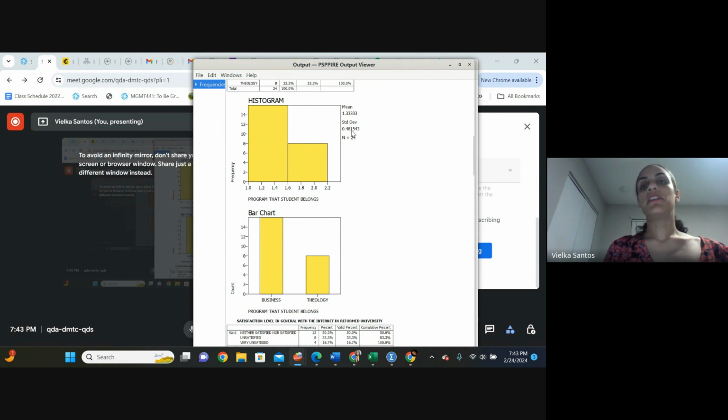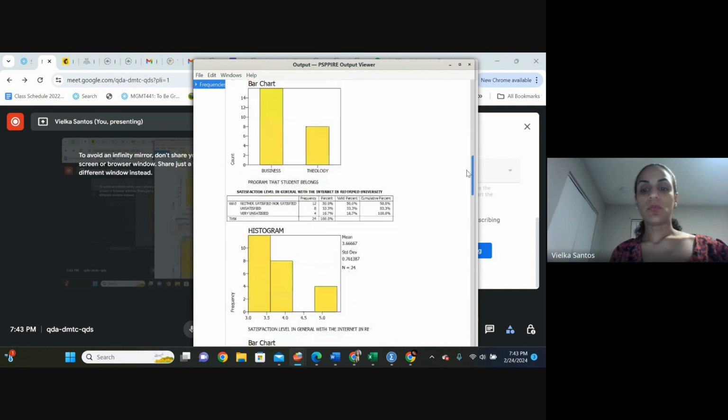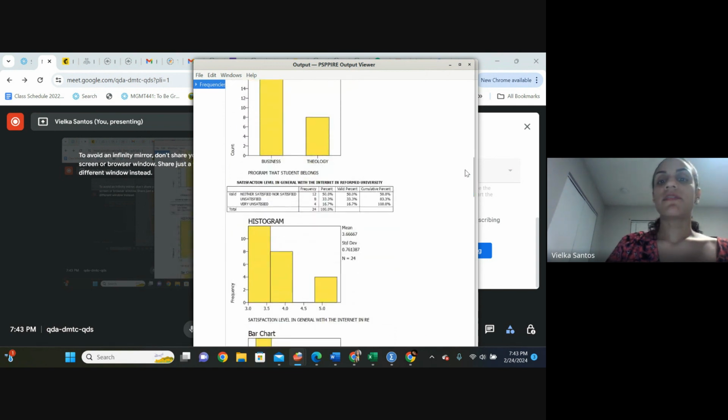The standard deviation is low. You will see 0.48. What that means, Bielka, is that we don't have a strong significance. There's no difference between the cases, so the results remain homogeneous. There is not too much change, right? Because as you can see, the majority of the students belong to the business program. So that's it. In this case, it's not very complicated to notice.